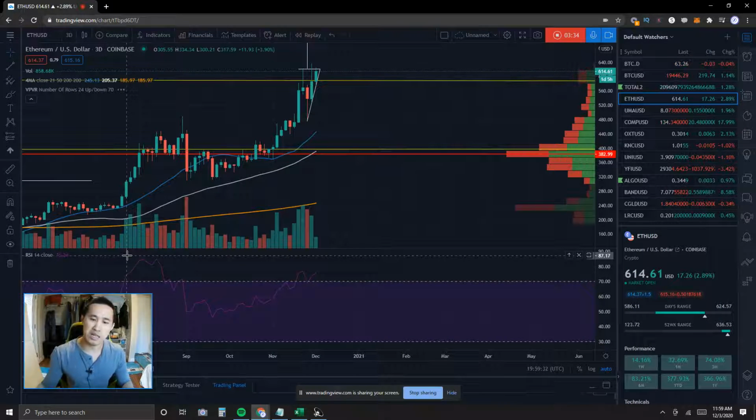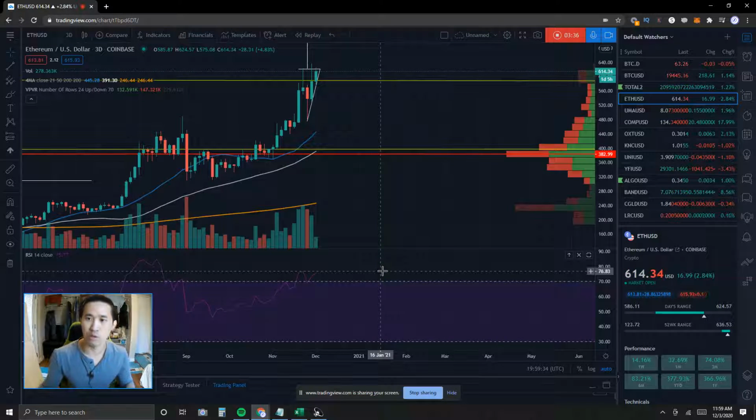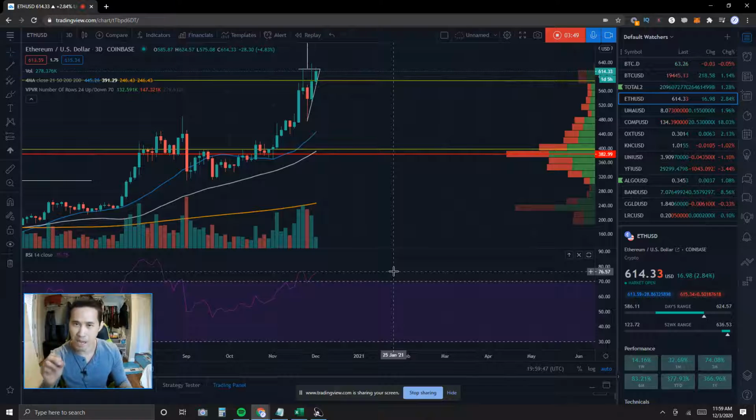Now, on the 3-day time frame, there is also a possible bearish divergence. However, the 3-day candle does not close until a little over a day, so it's not something I'm too concerned with, because it is pretty close to beating it. So I'm going to be paying attention mostly to the daily time frame for today.